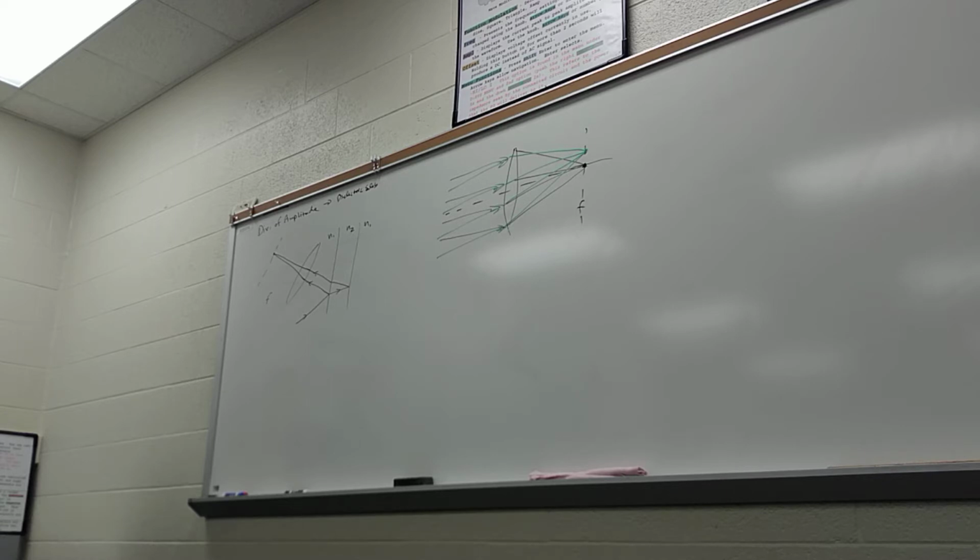Yeah, so remember with reflection and refraction at a single interface, we wanted to answer two questions. One, what direction does the reflected and transmitted light go given the incident light? And two, how much of the incident light is reflected and transmitted? How much in terms of field, how much in terms of irradiance? Okay, so did we need to use the electromagnetic model to answer either of those questions? I mean, how did we set up answering those questions?